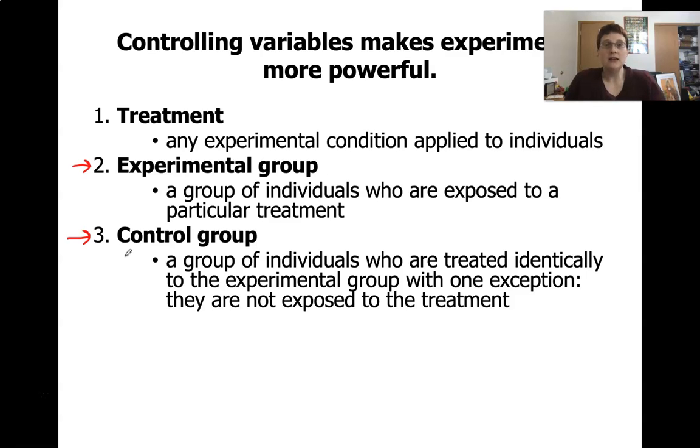We do the same thing with any sort of medical trial. For example, in the vaccine trials that have been going on for COVID, the control groups would have gotten an injection, it just would have been saline, with no actual components of the vaccine. That way they were given everything except for the active component of the vaccine to create the immune response. So control groups are incredibly important because they allow us to find out if there is actually an effect or not. So let's take a look at that.